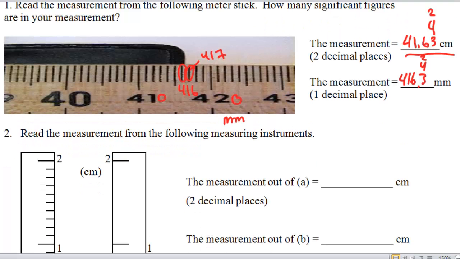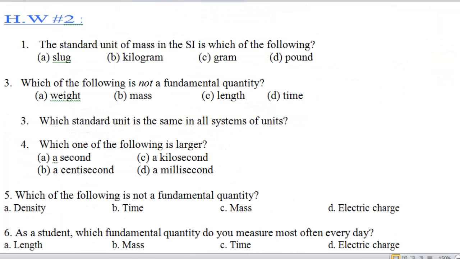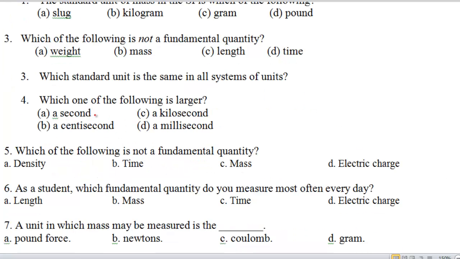Check the document titled 'Solution to the Discussion Exercises' for the homework answers. Make sure you review the tables at the beginning of this lesson covering each system's standard units, the fundamental quantities, and the prefixes table. Remember: kilo is 1,000; milli is 1 over 1,000; centi is 1 over 100. Then check the solution document under lesson number 2. Feel free to ask any questions — this is the end of lesson number 2, part 2. Hopefully you found it educational.